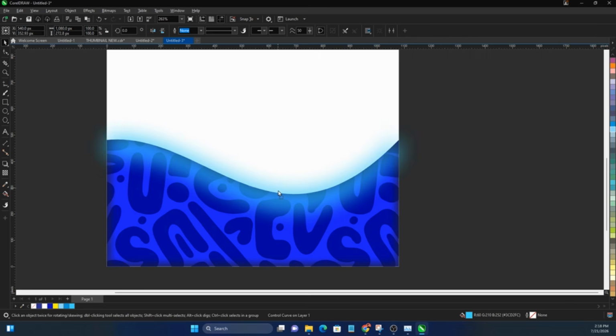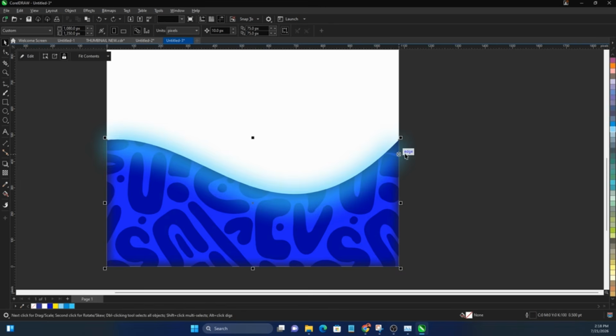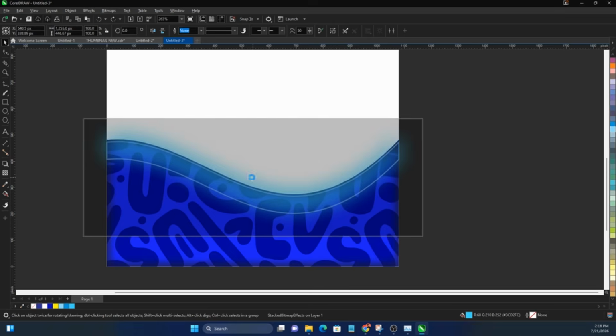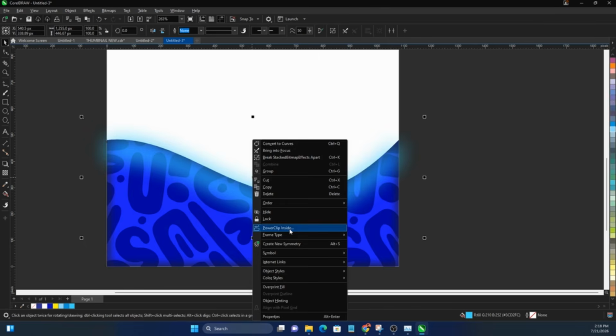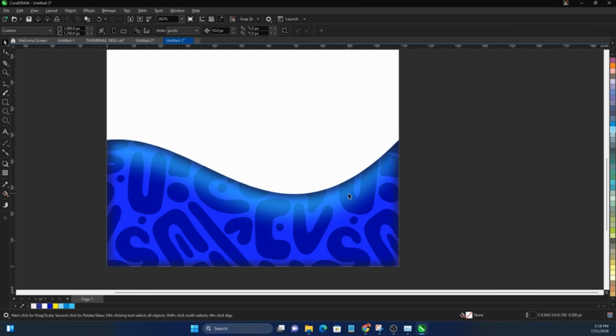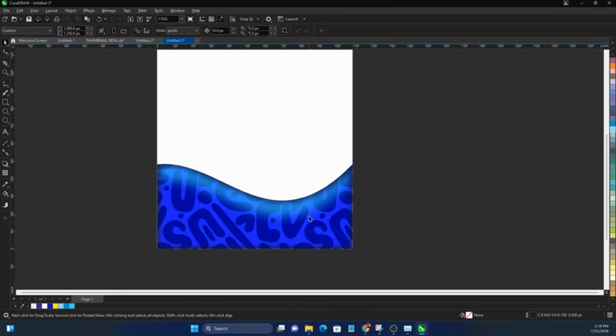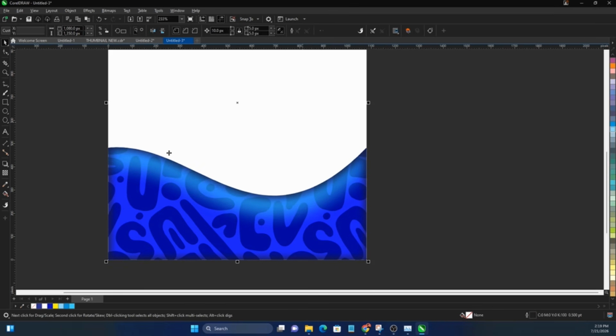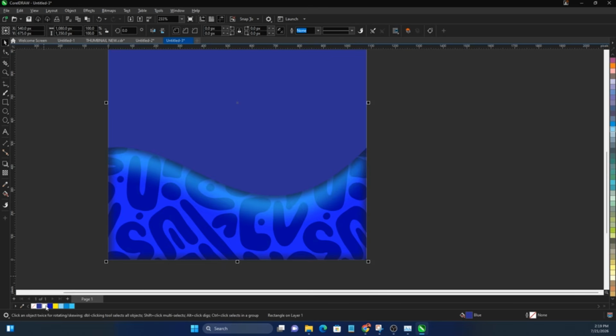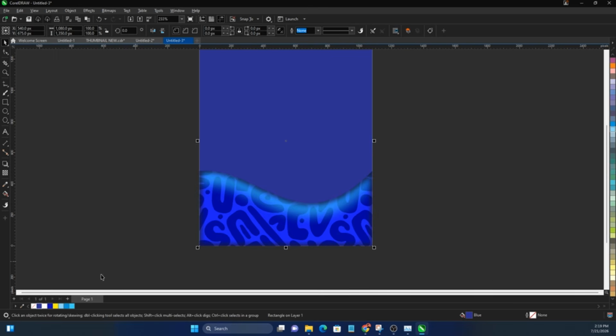All right, so you can bring this guy here, bring it down, select this, bring this down, and right click on it, then select power clip, place it inside this frame. All right, then you can take that up a bit. So this is how you can do this. All right, so over here you can change the color. You can change the color to any color you want to make use of.